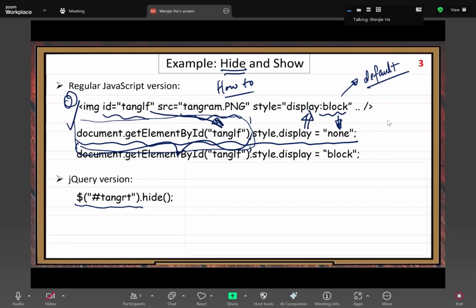So it is just a simplification. You can treat it as a simplification. All right. Then if you want to show it, you get the ID, get control of that element with the selector. Then you call the show function, make it visible. That's simple. So that's the hide and the show. I hope using these two simple examples, you can get a little more understanding of jQuery.